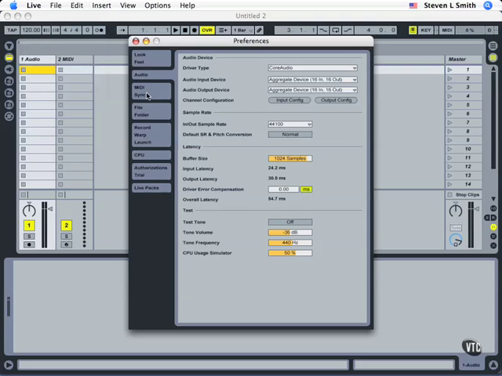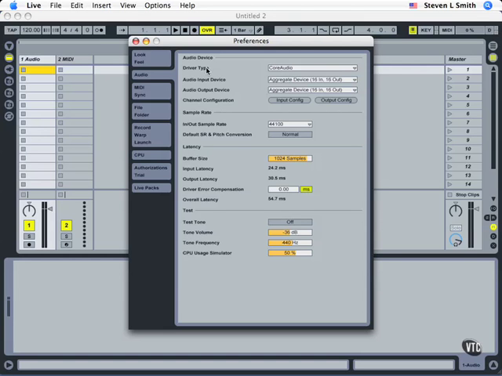Now, here we see the audio tab is currently selected on the left. You see it's connected through this flow kind of chart here. And in the top left, we see this main spot for configuring our audio. Now, on a Macintosh, we're always going to choose driver type as Core Audio.